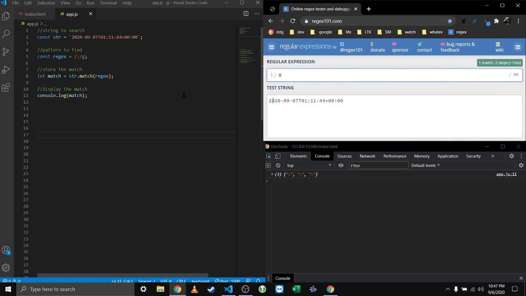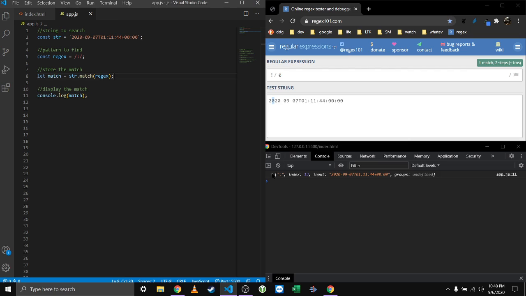Now a flag is, for example, here's our regular expression here. To create a regular expression, you would basically put 2 slashes in JavaScript, and then in between those slashes you put what you're searching for. So in this case I was searching for a colon. Now if I save this and run it, it's only going to return 1 colon, right? And you can see that right there.